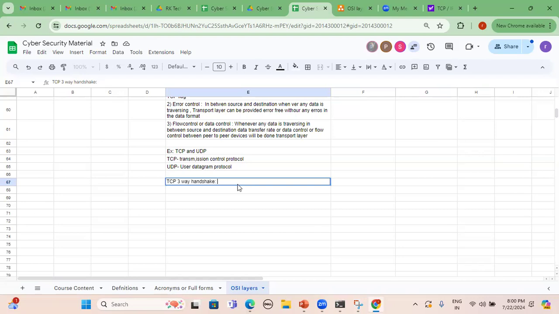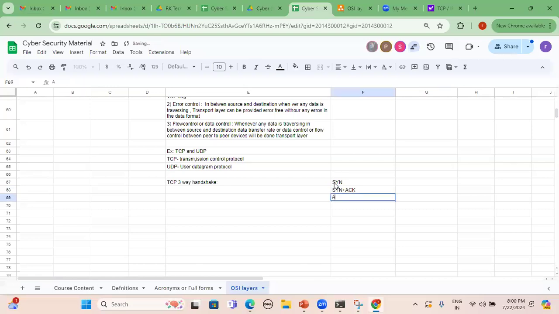But from an interview point of view, don't just say sync, or synchronization plus acknowledgement, or acknowledgement. I have seen a couple of candidates saying only these three sentences, and it will not work out. You have to give the full and proper sentence, how it will happen and what will happen. Also take one practical scenario as an example.